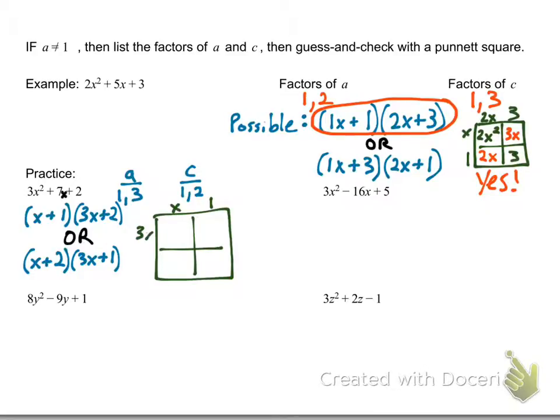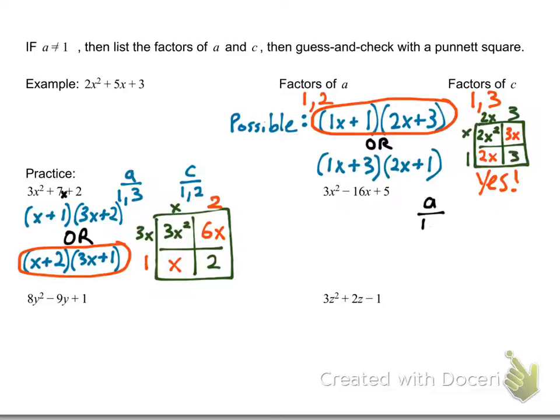So let's try the first one here. When you multiply it out, I know the top left and the bottom right square are going to be correct. And we get 3x and 2x in the middle. That adds up to 5x, that does not add up to 7x, so I know this cannot be correct. One of the nice things is if you use pencil, you can just erase this and guess and try the other one. You notice I just switched my c's right here, so I'm going to try 2 with the 1 and the 1 with the 3x. So I multiply those out and you get 6x and x, which adds up to 7x. So I know that this must be the correct answer.